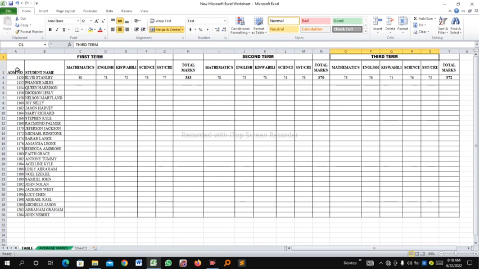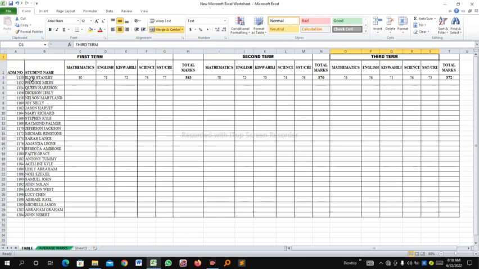So we're going to have admission number, student name, the subjects, that is mathematics, English, Swahili, science, and then we have social studies and CRE. Then here we have total marks, that is for term 1, and the same for second term and third term.